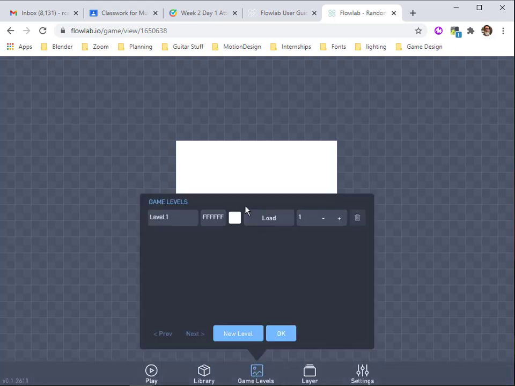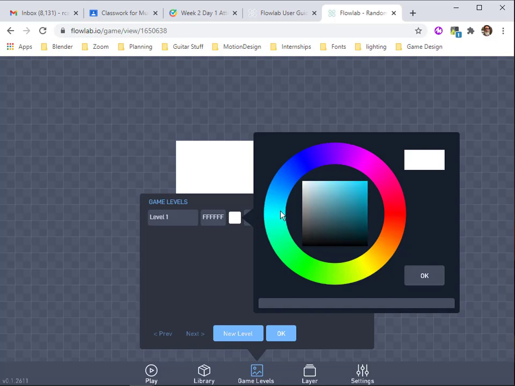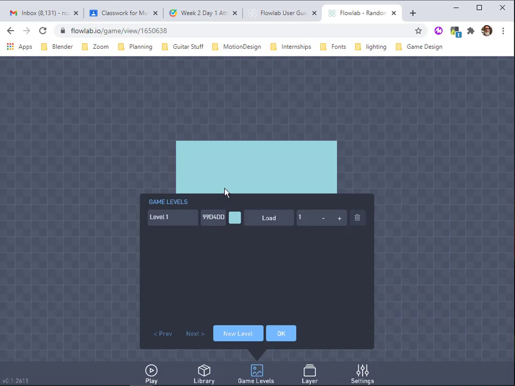I'm going to go ahead and change my background color. Always pick a better color. White's just a horrible background color. And as you're developing these background colors or background scenes, you're always trying to think about contrast. If I have a blue background and the same color blue for my creatures or my ships or whatever, they're not going to show up. So I need to think about making things that contrast so they're visible and playable in the game.